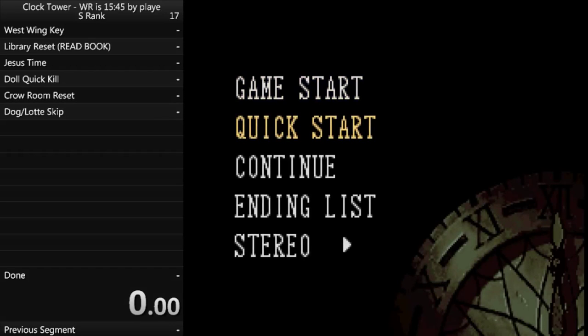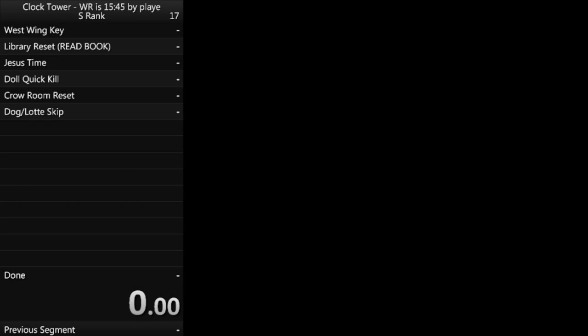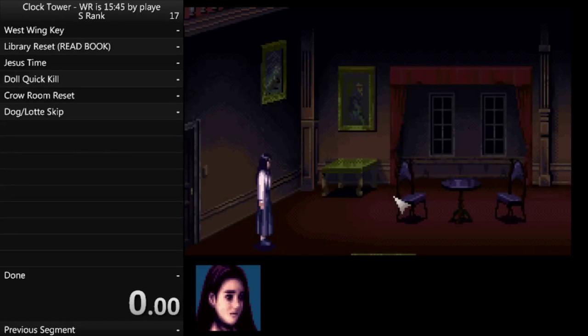Hello everyone, this is hopefully a brief tutorial on the Clock Tower S rank speedrun. I'm mostly doing this just to test out the recording software I have, but also just for fun. I started running this game, and I figured it'd be helpful for me and maybe anybody else to see the current route for S rank and some of the glitches involved.